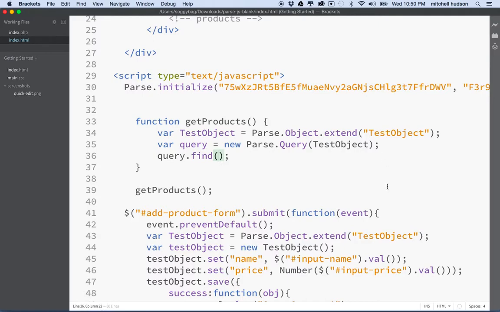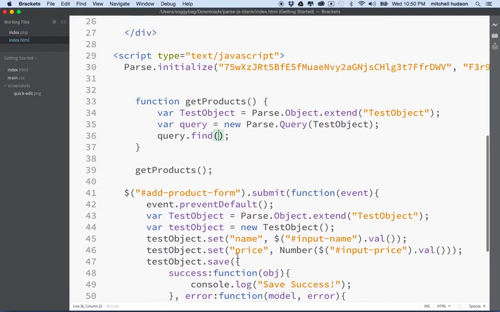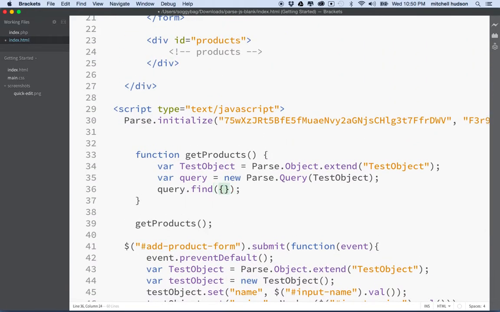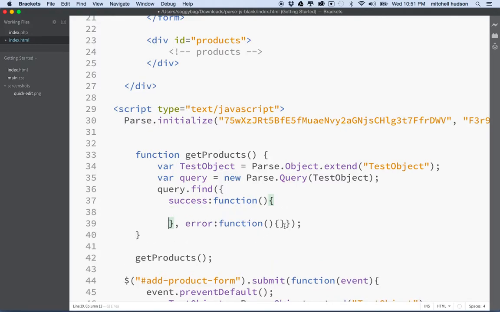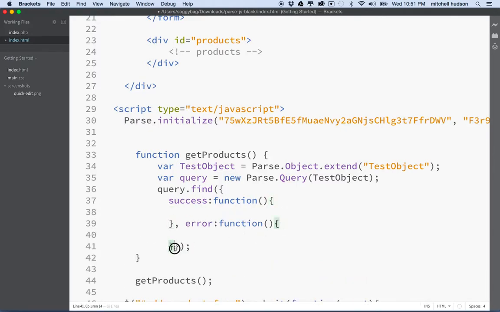And then this is going to follow the same pattern that we used with save. So what we'll do is we'll make a JavaScript object that has two properties: success, which will have a function as its value, and error, which will have a function as its value. Okay, so I'll just write those out, the whole thing, making sure I don't miss any of these curly brackets, making sure we type all the pairs. And then I'll arrange it the same way I did before. I'll just hit return here, and then I'll put a return here like that. So that kind of reads nicely.